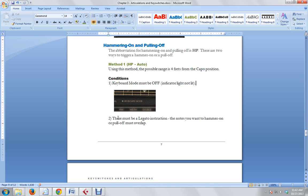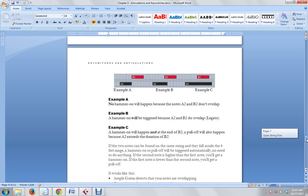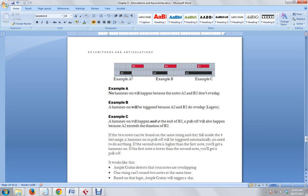And there must be a legato instruction to the software. In other words, the notes you want to hammer on or pull off must overlap. Here's an example A, where the notes do not overlap. We will get no hammering on or pulling off there because there's no overlap. In this example B, A2 overlaps with B2, and so we will get a hammer on.